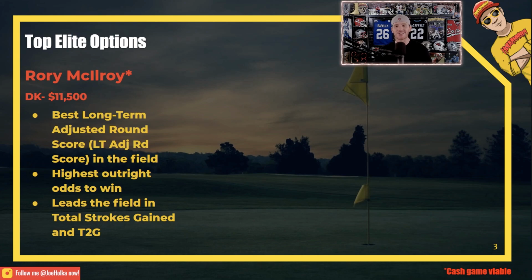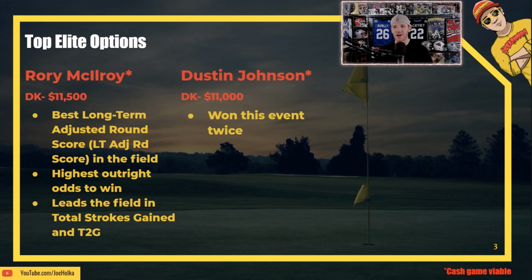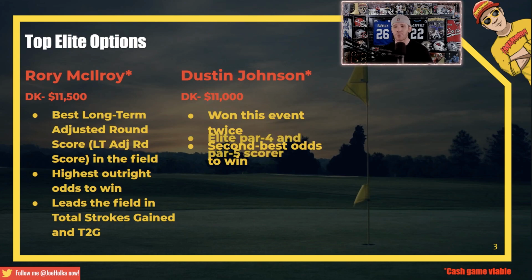So we're going to start out hot with him, and we're going to bring it home with also Dustin Johnson. He's 11,000. You get the $500 savings off of Rory McIlroy. He has won this event twice, so you'll see he is a cash viable option for me as well this week. Second best odds to win. You really can't go wrong with either of these guys. It's tough to get both into a lineup with the way scoring is, with the way pricing is this week. But I do think that if you can make it work, it might end up really working out this week.